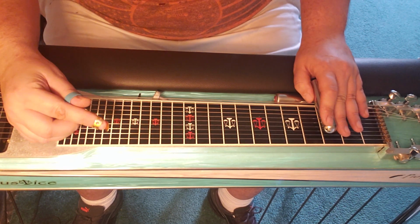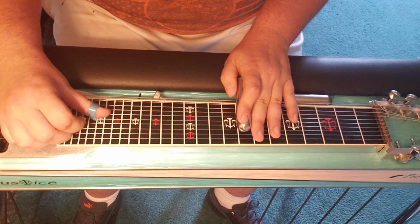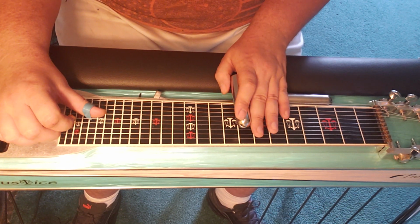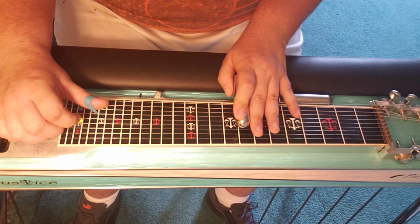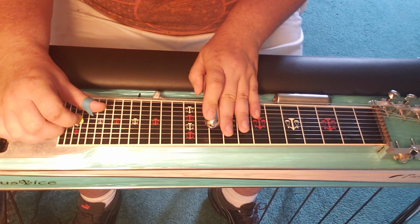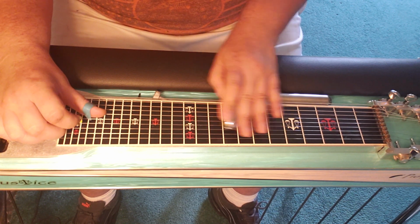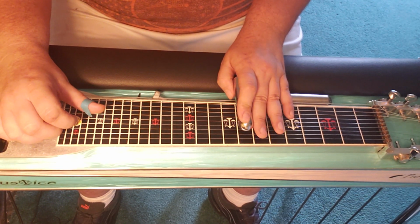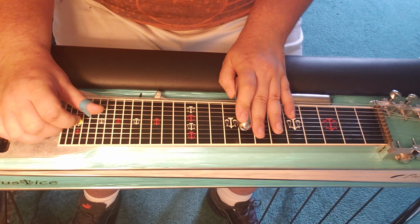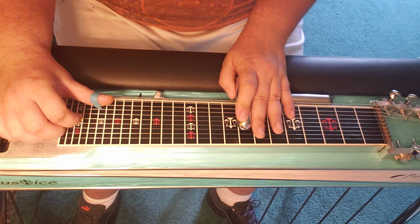Starting the chorus, go back to fret 8, lower your E's, you're going to play string 4 and 5, and then you're going to release your lever and press your A pedal. Up to fret 10. 8, 4 and 5, lower your E's again, let go of your A pedal. Now, let go of your lever and your pedals.